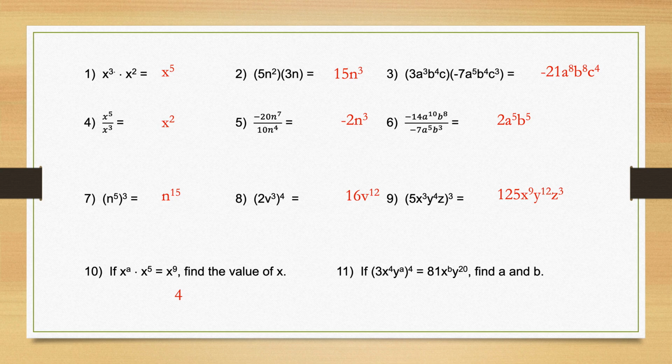And number 11, when you raise a power to a power, you multiply exponents, you do the power onto the coefficient. So 3 to the 4th is 81. We're good there. But then I have x to the 4th to the 4th, giving me x to the b. So when I raise x to the 4th to the 4th, that's x to the 16th, so b has to be 16. As far as the a goes, I have y to the a to the 4th, and that gives me y to the 20th. Well, what number times 4 is 20, or divide both sides by 4, and you get that a is 5 and b is 16, okay? I know you solved for b first, but a is 5, b is 16.